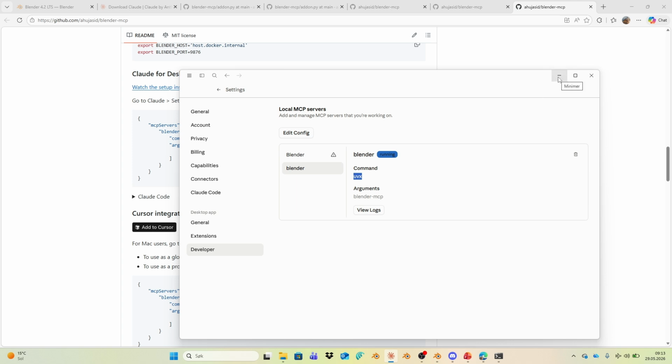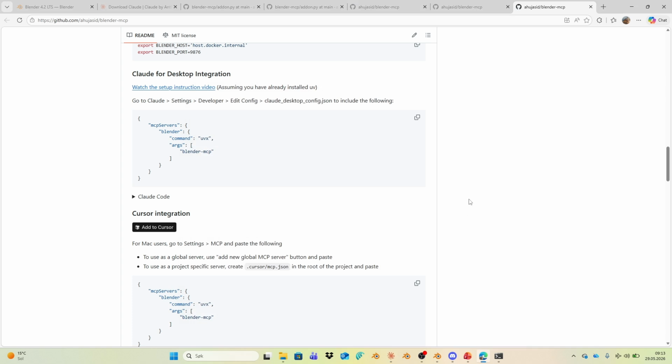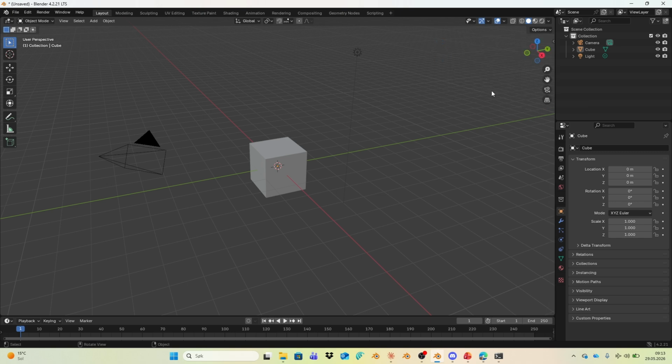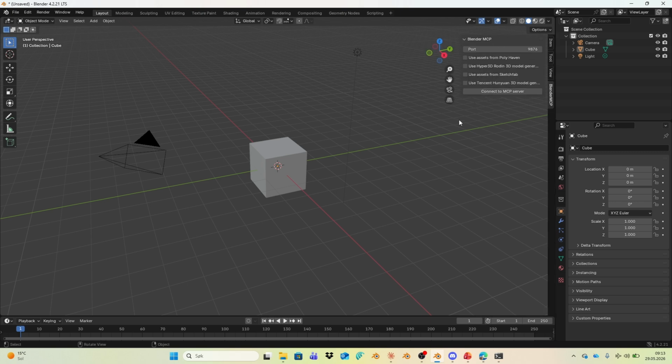So now the last step to do is to go and connect our Blender to the Claude. And we do that, we open the Blender. And in the Blender, you already remember, if you cannot see that, you can press N on the keyboard, then you will see this toolbar here.